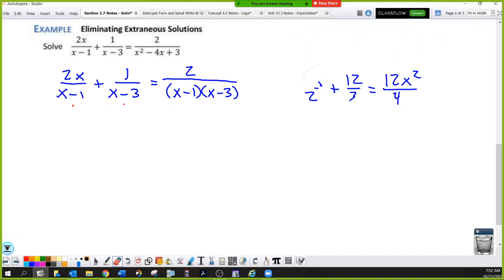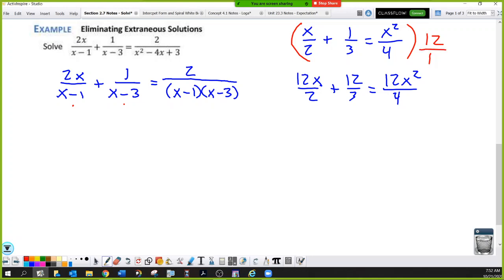Why are you multiplying everything on top by 12 instead of multiplying the denominators, like x over 2? Well, technically, 12 is 12 over 1. Every whole number can be thought of as being over 1. So what you're doing is you're multiplying everything by the fraction 12 over 1. So you have x over 2 times 12 over 1. Got it?